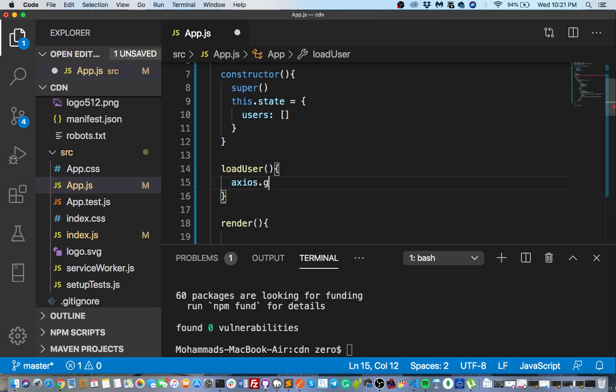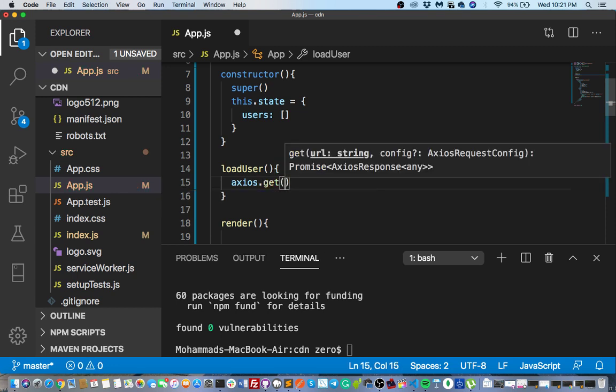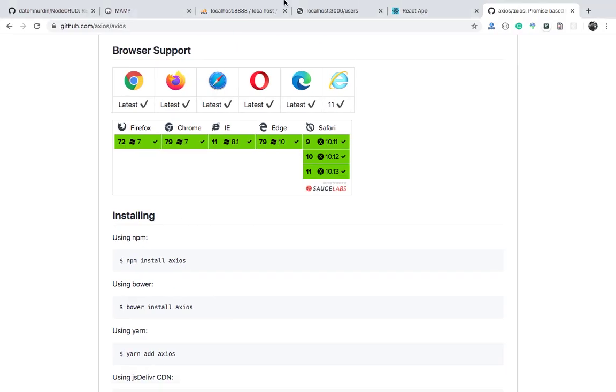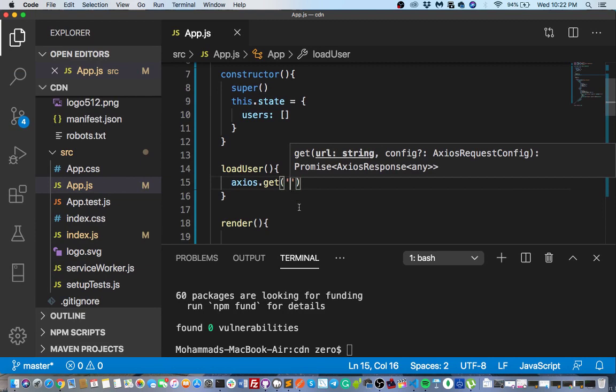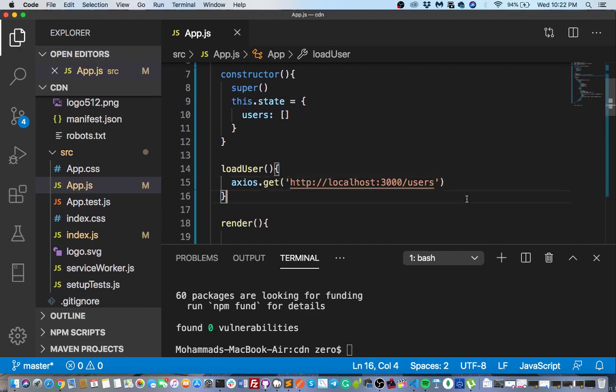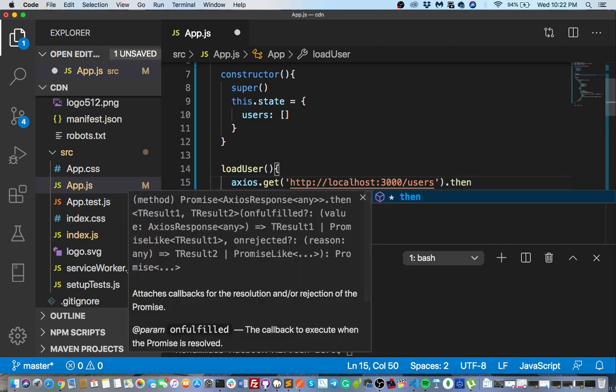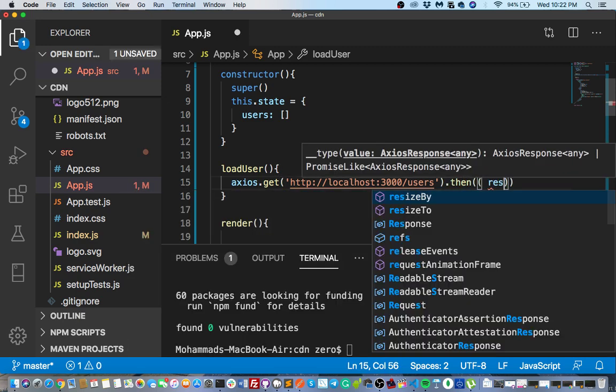Sorry, post or get? I think get. Then we can copy this URL and paste it here. Then the response.